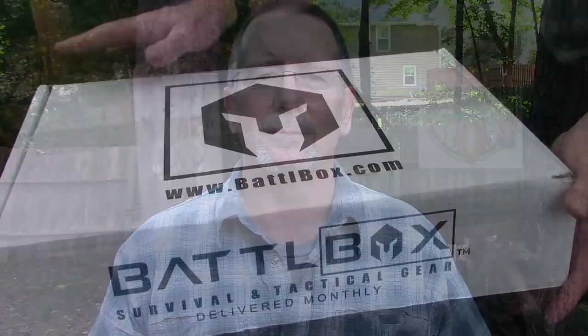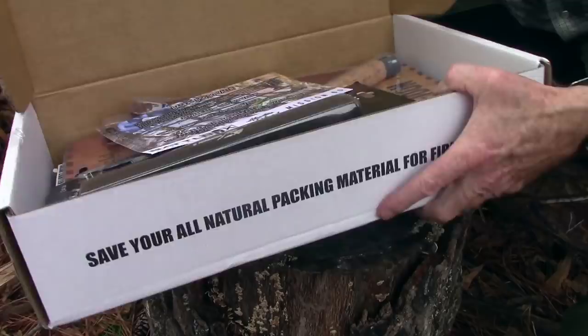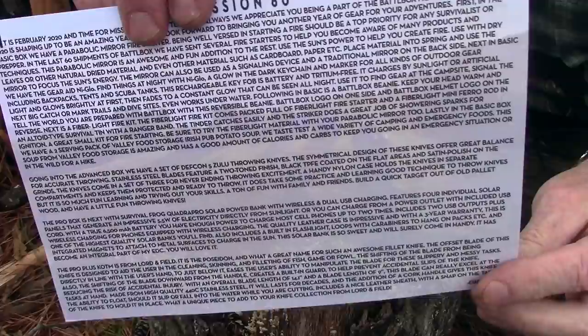Okay, we are back, and here is the Battlbox Mission 60, messing up the white balance on the camera. So let's open this thing up and see what's in here. Okay, we're going to move it out of the way, actually. So, first of all, like always, there is a card that tells you what's in each level, and on the back side, the thought process that went into it.